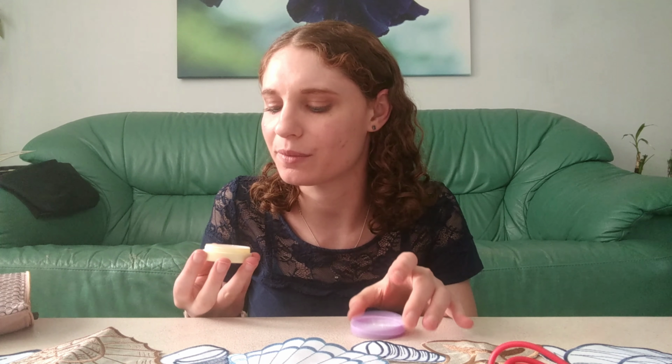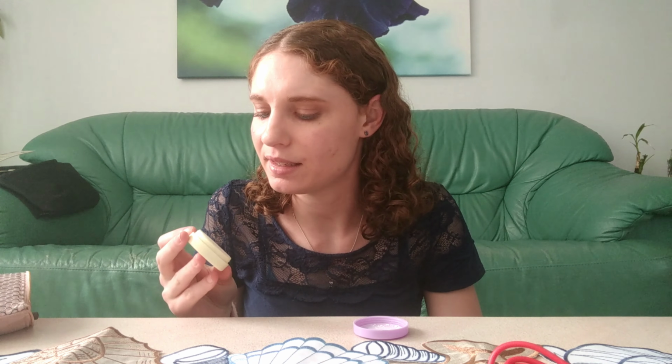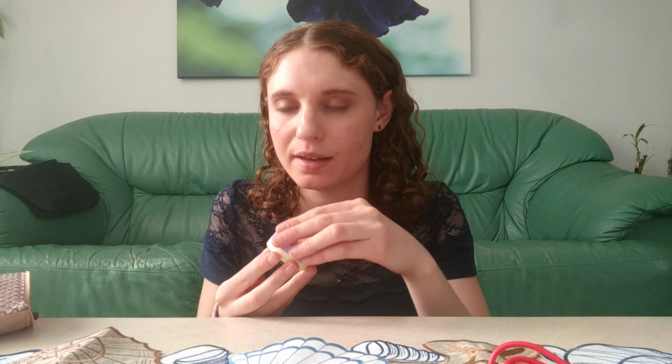Then next for powder, I'm carrying over my Besame Violet Brightening Powder in Translucent, and this I really do like, and I've been using it for a long time now, I'd say. I don't have much product left in it, but I have been enjoying using it since I started using it. I believe it was January? It was the beginning of this year I started using this, and I do like it.